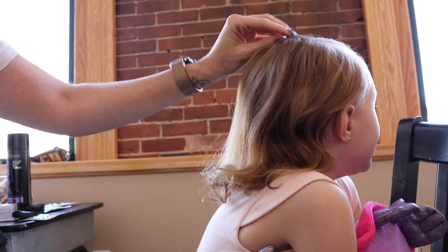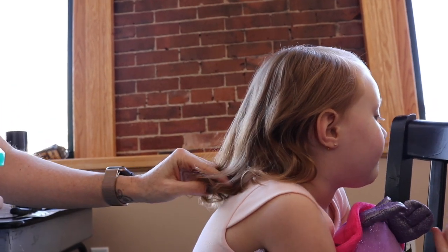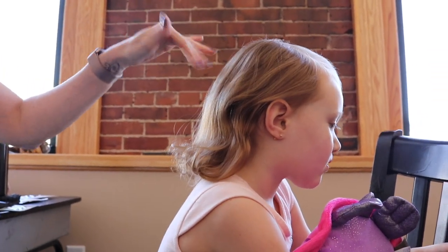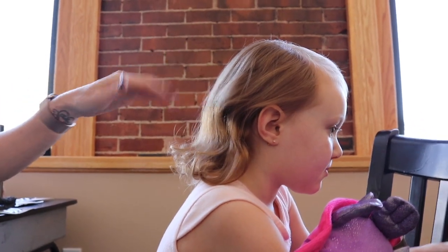Do a ballet bun on thin, younger kids' hair, and I'm also going to talk, while I'm doing it, about what you would do for an older kid. But this is some of the harder hair that you could encounter. If your kid has layers or bangs, all this still applies.